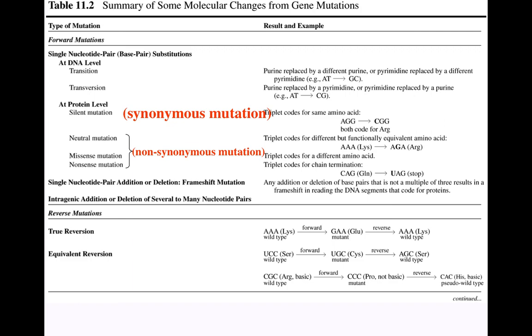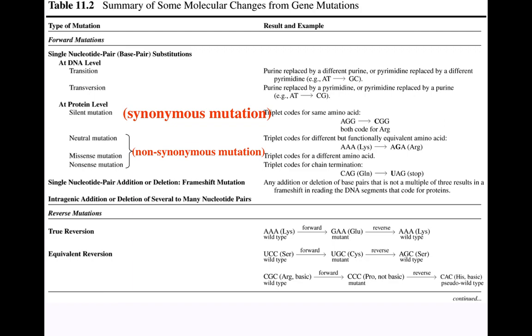So for instance, AGG is the codon for arginine. If you mutate the first nucleotide to a cytosine, it still encodes for arginine. You can do some selection based on codon preference, but for the most part, the protein that would be produced as a result of this mutation would be just the same as wild type. So this would be a synonymous mutation or silent mutation.